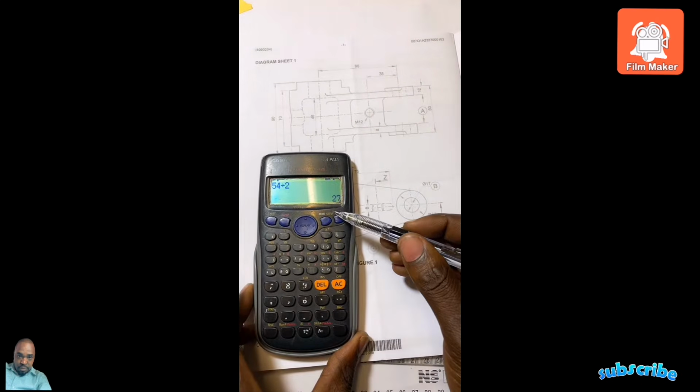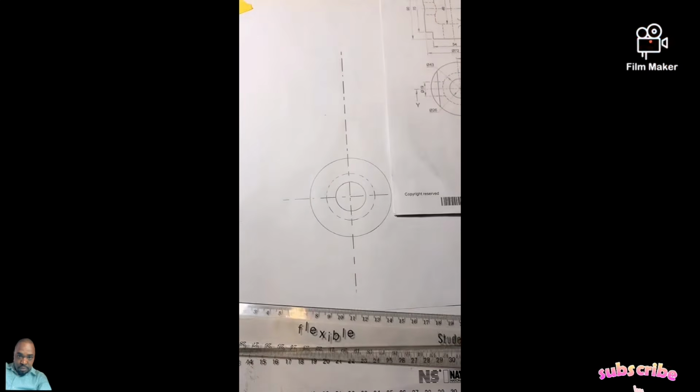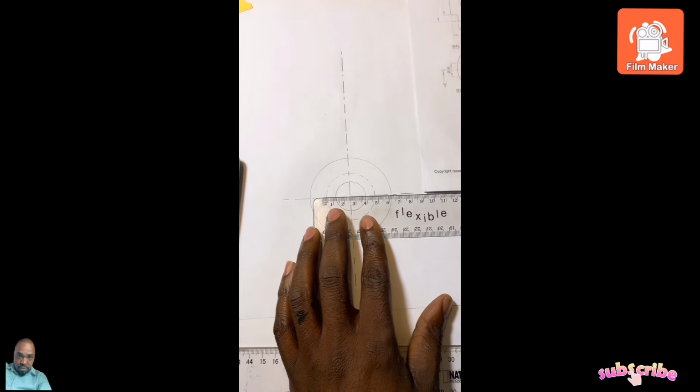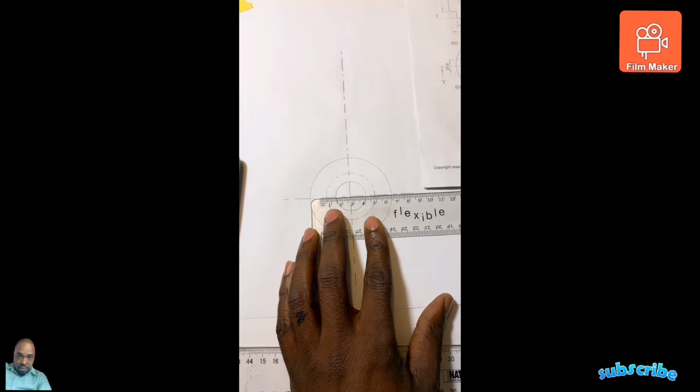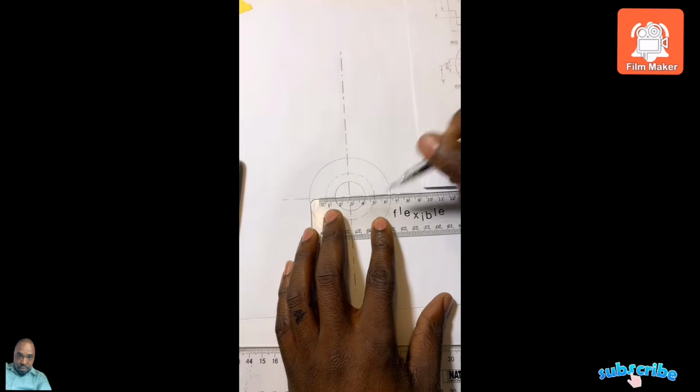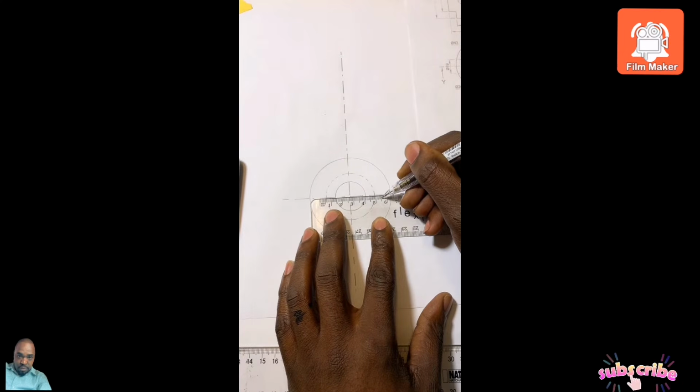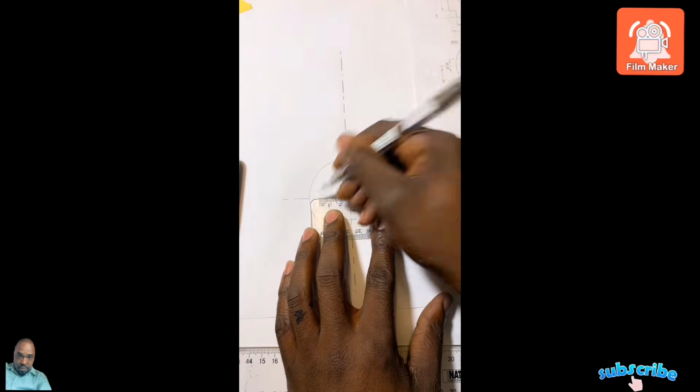We are dividing it by 2, not because of its diameter, but because of the vertical center line. So it's 27. I simply put it at my 27. This 25, 26, 27 is right there. So I mark at 54. This is 55. I mark at 54 and mark at 0. You understand?